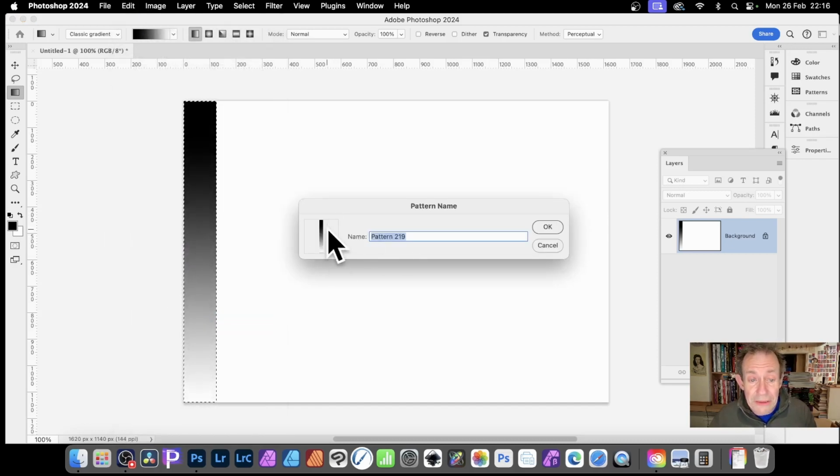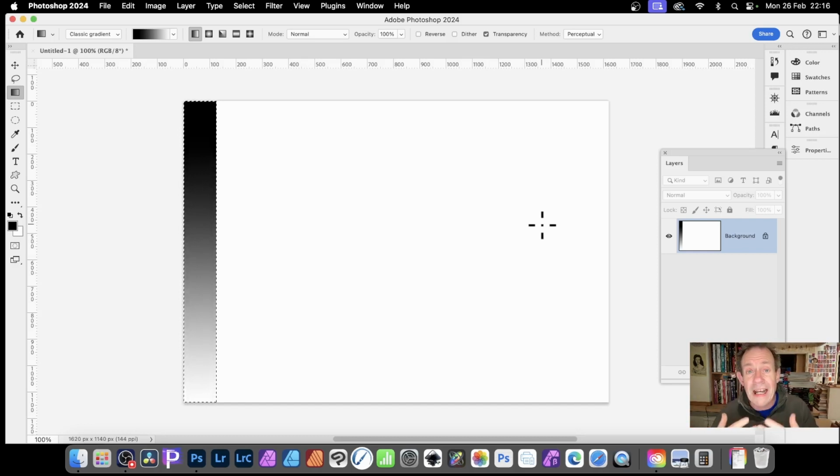You can then go to edit menu and down to define pattern. And you can see then you get this pattern. Now the size, you just hover over here and it will say it's 126. If you just went straight down, it will just be 1, which really isn't that great. You can use it to create some interesting designs, but it's not what I want. So click OK. So it's stored away as a pattern design.